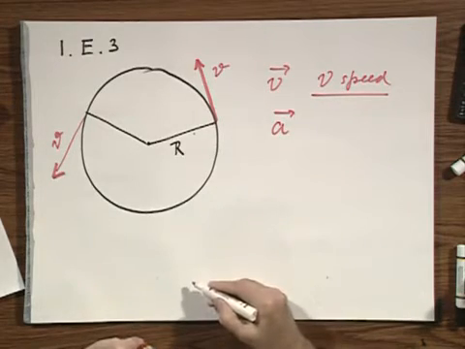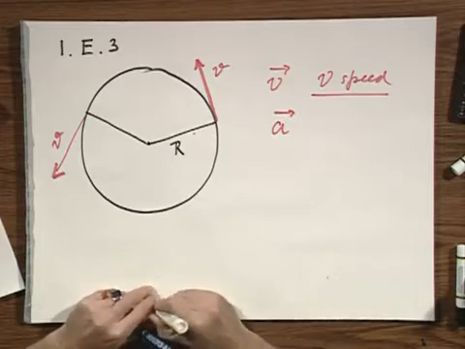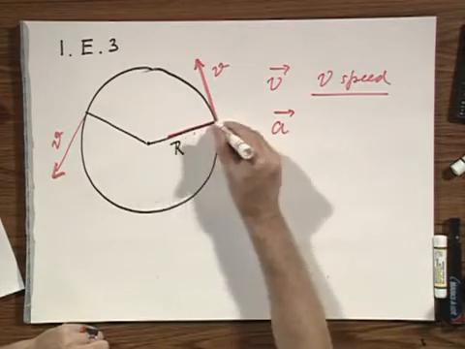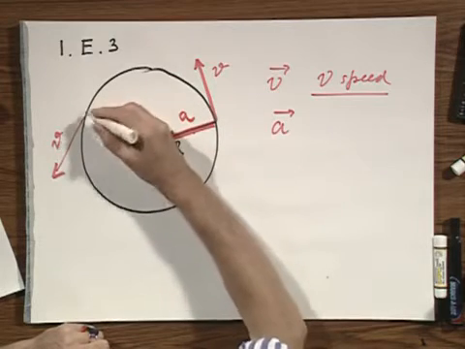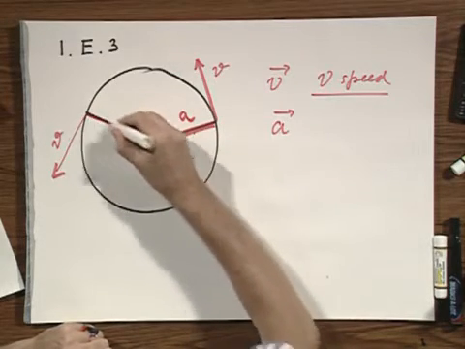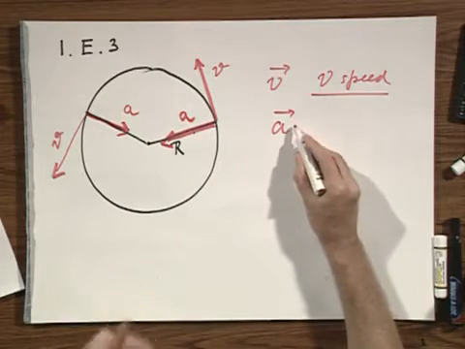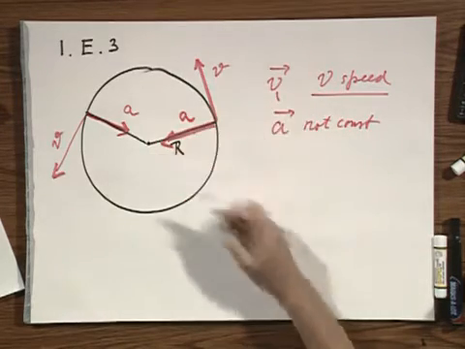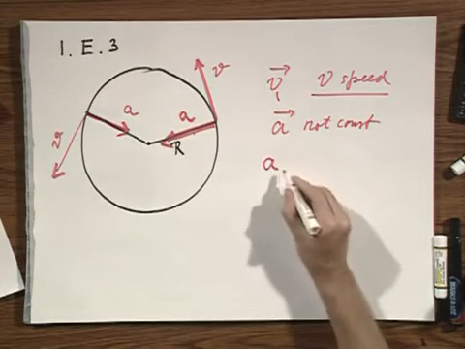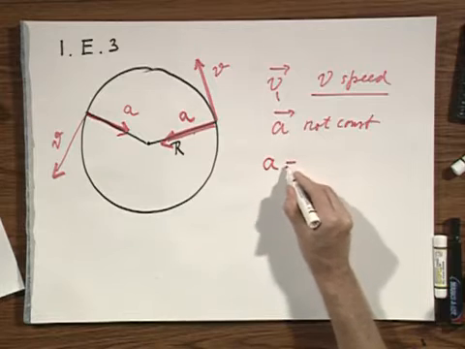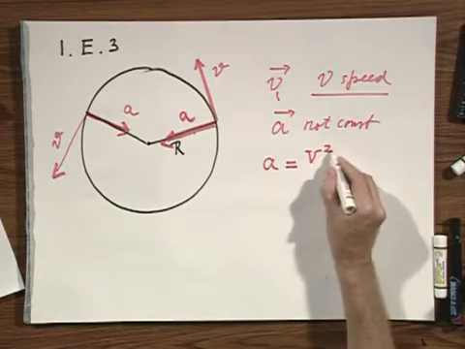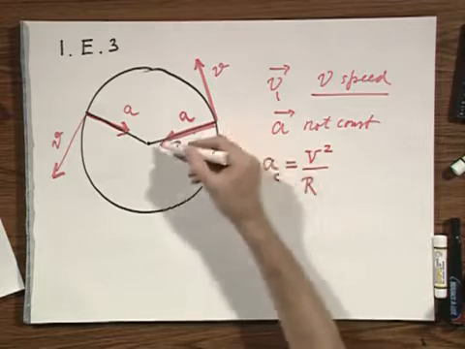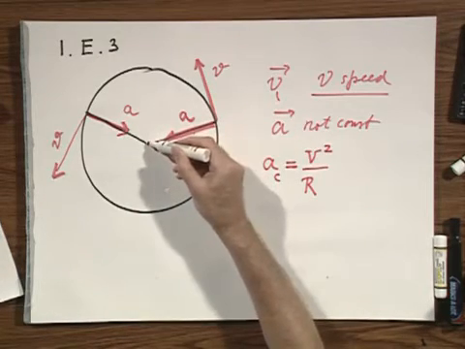Otherwise, the vector v could not possibly change. In this situation, which I will give you without proof, the acceleration is always pointed towards the center. That's why we call it centripetal acceleration. It's therefore also changing. A itself is not constant. And v is not constant. A is pointing in this direction, and a is pointing here. A is constant. The magnitude of the acceleration is constant. And that, I will give you without proof, is v squared divided by r. And sometimes you see a little c here, which indicates centripetal. It's pointing towards the center of the circle.